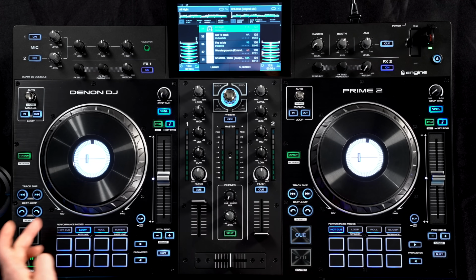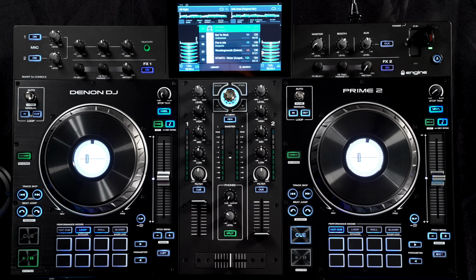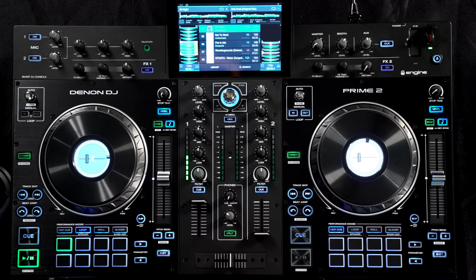The loop performance mode, you can store loops in there, so you can set them up in the Engine Prime software or just on the unit itself. So for example, if a track's playing, you can just tap one of the pads and then tap it again to set up a loop.